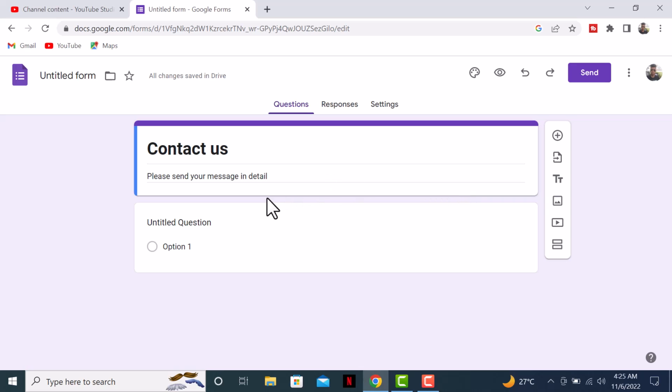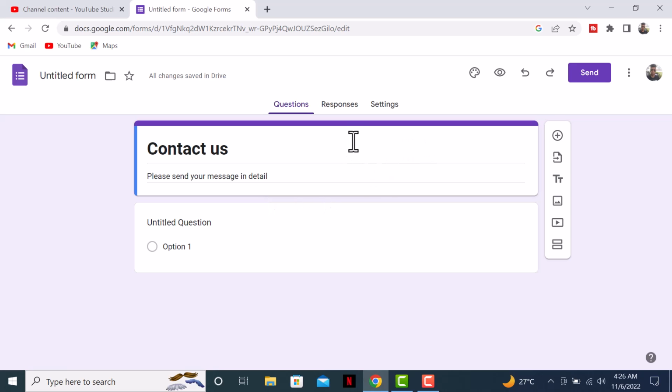Now, when you collect information from customers, your audience or visitors, you should keep email as a compulsory field, so that you can collect that email and use it further for marketing and for sending newsletters.